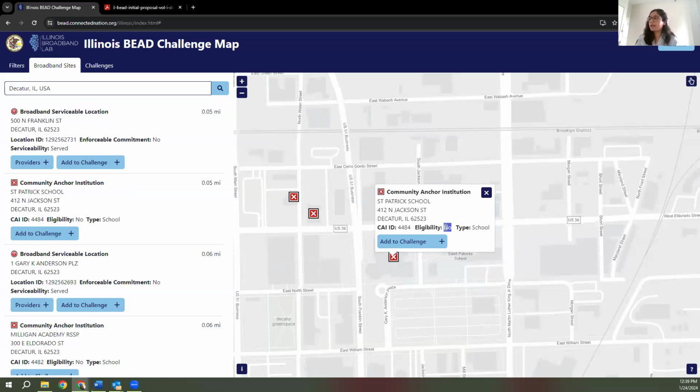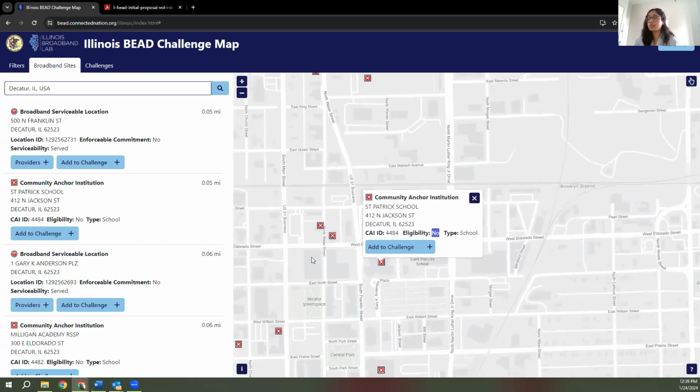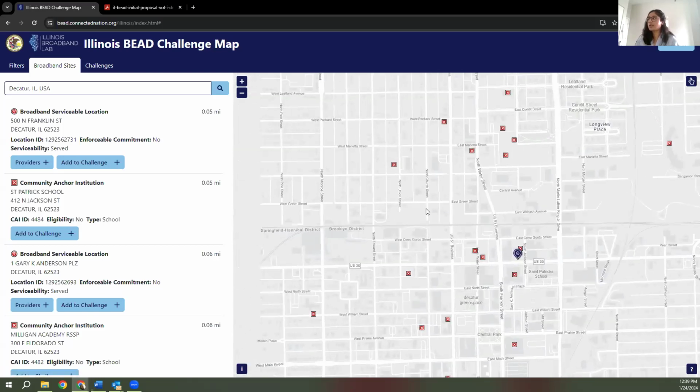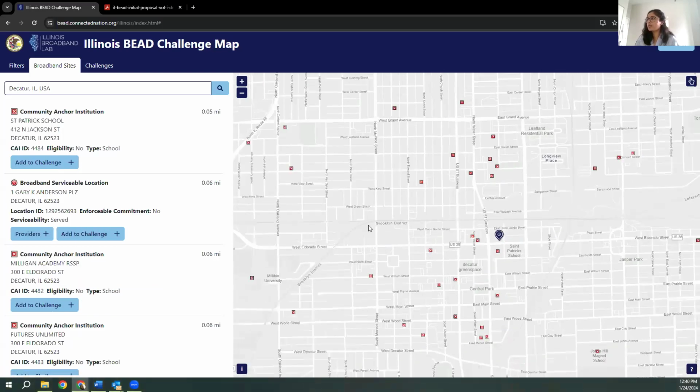But we have defined eligibility based on the 3 factors that Devon had earlier mentioned: if they are close to existing fiber services, or if they have service via E-rate or via the middle mile network, the Illinois Century Network. So it's going to be categorized that way. Not all of these are going to have information about providers because they did not exist on the fabric, and so we do not have that underlying information for each of the CAIs. But you'll get a sense of how the state has categorized them, eligible or not, using this eligibility information here, or just looking at the color of the CAI.